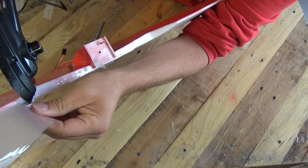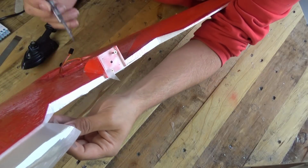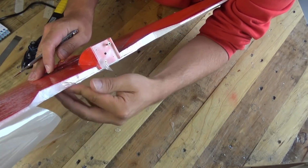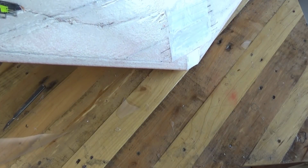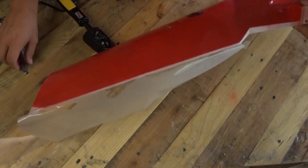So bend that over, like so. Get in there, hope this is coming out. Get the knife in there on an angle and just cut that edge off, so we now have got a flawless seam on there. I've just noticed we've got an extra bit hanging off here on the back. I'm going to quickly just tidy that up. And then for the last piece, now I will wrap up in just a few moments' time.